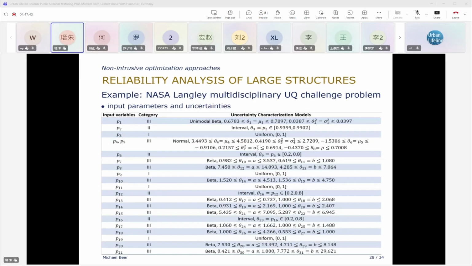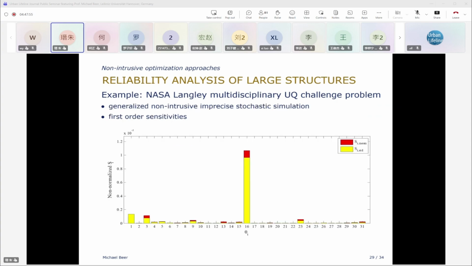And the parameters are given like this, which is a complete mess. You see that some are intervals, some are distribution functions with intervals in the distribution function, and all kinds of stuff, very large. Our analysis has shown that there is one parameter which has a very significant influence and some other parameters which have some influence. So we decided to use 6 of the parameters to process further in the NIS method.